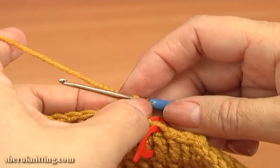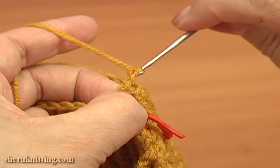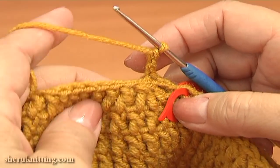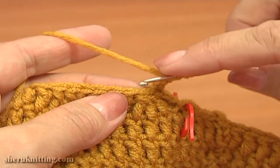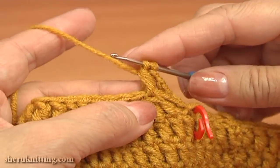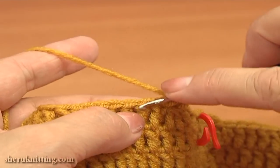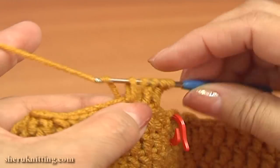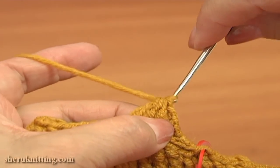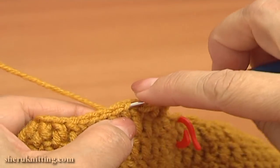To crochet the second round, chain 3. 1, 2, 3, and work the decrease stitch again, double crochet 3 together. Begin the first double through the next stitch. Do not complete this double. Work the second one through the next stitch and the third one through the next stitch. Then yarn over and pull through four. Now double crochet through in each of next 19 stitches.